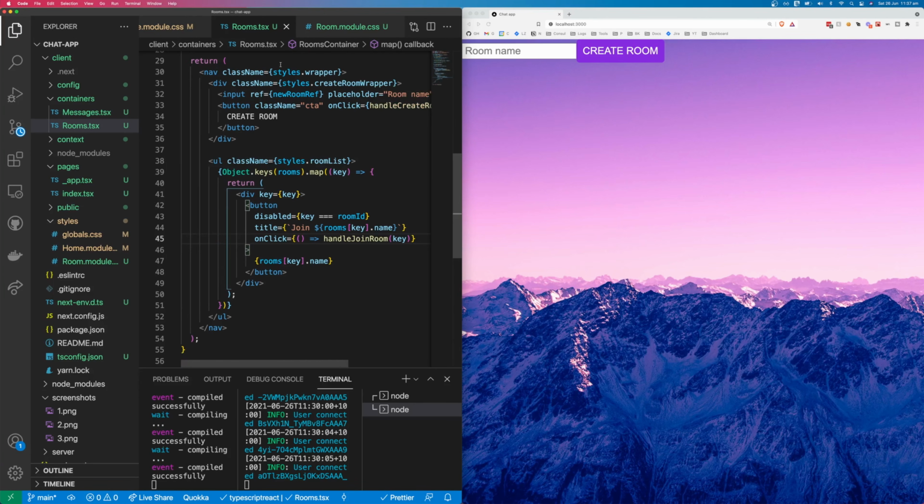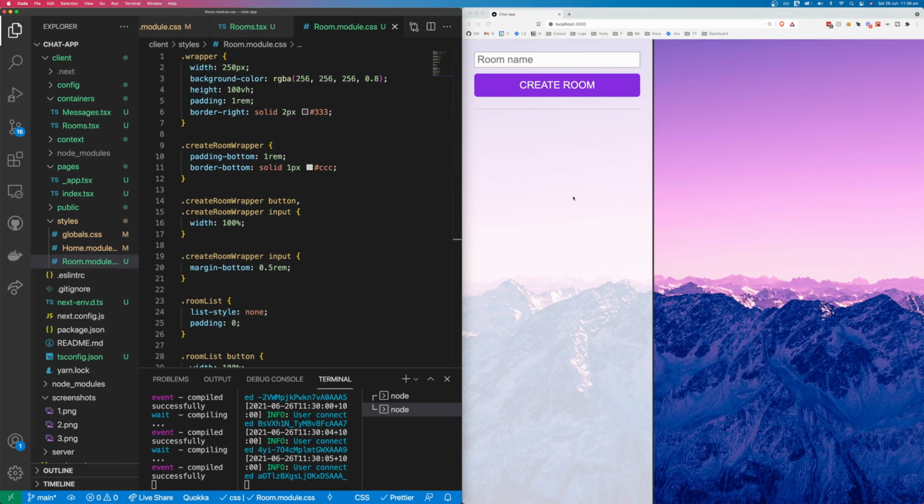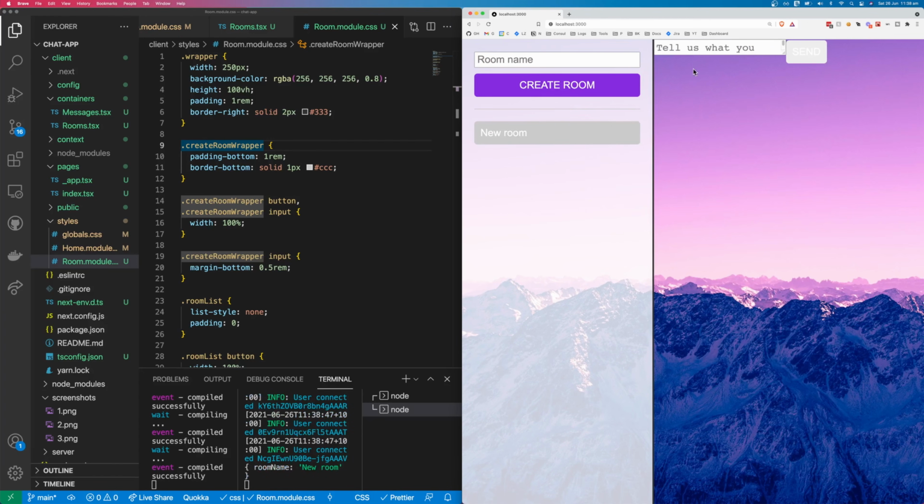So let's go add the styles for this. And this will give us a nice background color. It gives us a little border on the right. And it makes the whole thing a max width of 250 pixels. So let's create a room, call this new room. You can see we get a new room here. We get our message input. Let's send a message and we get a message there.